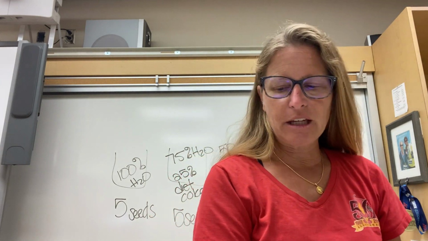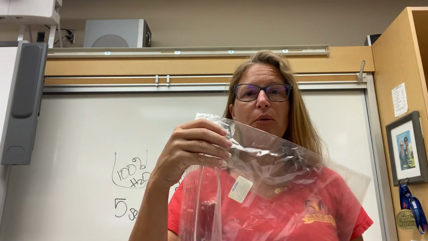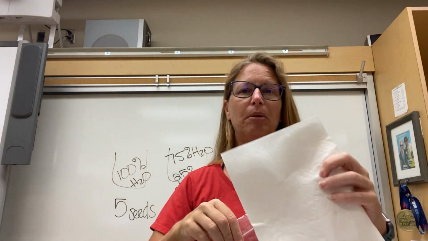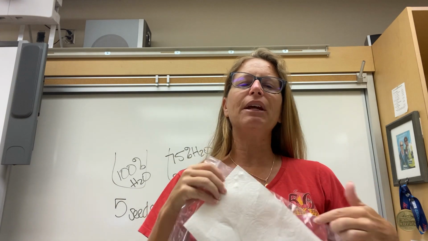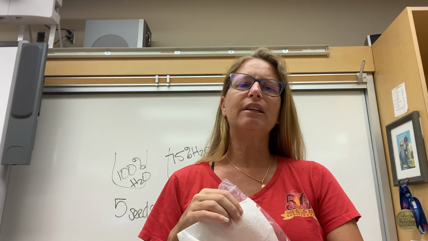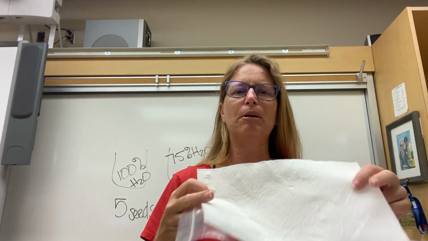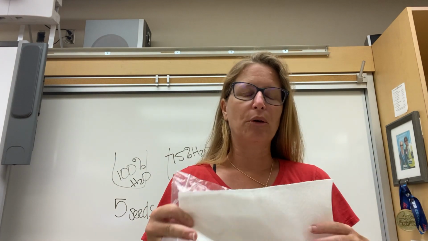If you're doing the plastic bag, it's the same principle, right? You'll have a plastic bag for each of the 3 things. Moisten your paper towel, put it in your plastic bag, put the seeds on top. I think probably in junior high, you put the seeds in the middle. You don't want to do that. Just put them on top so that through the plastic bag, you can see the growth.